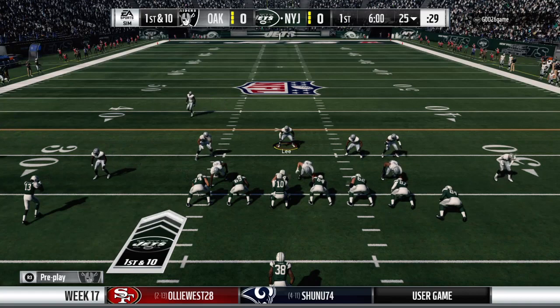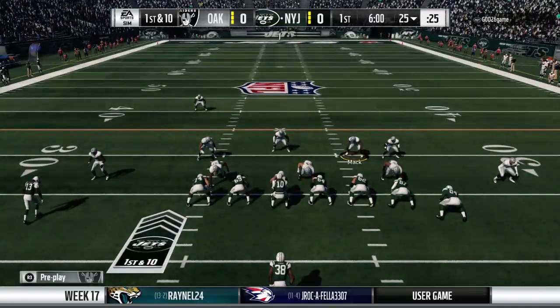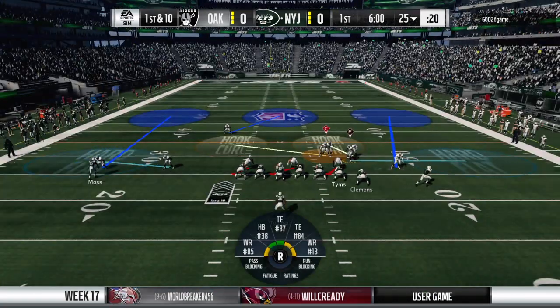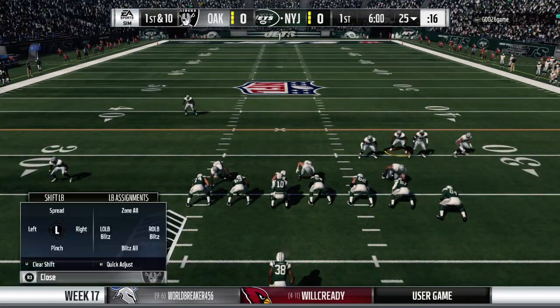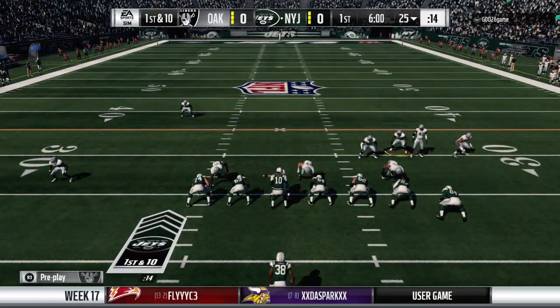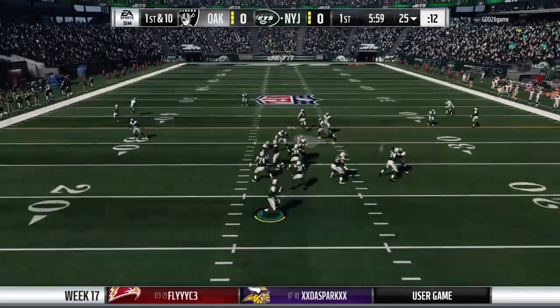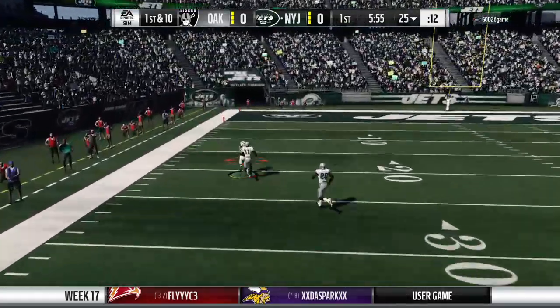Looking to jam the receivers at the line here. Press coverage look defensively. The slot man in motion right. They go play action here on first down. Oh, he's going to take a shot right away.